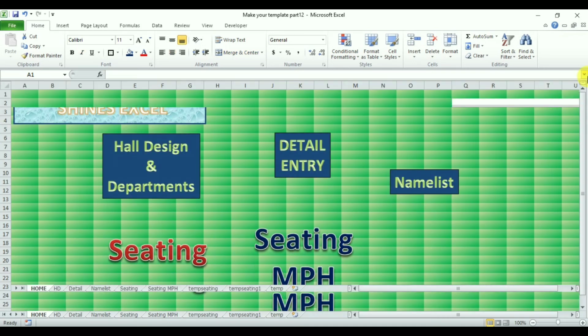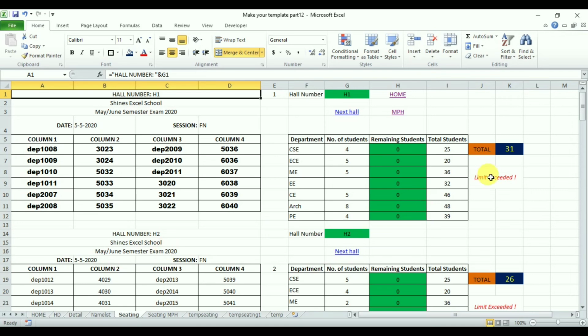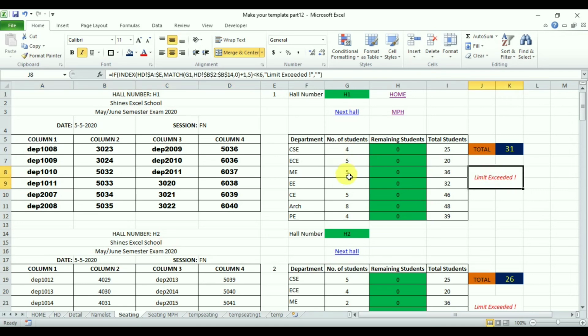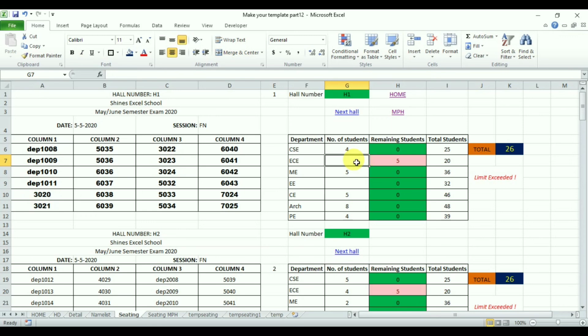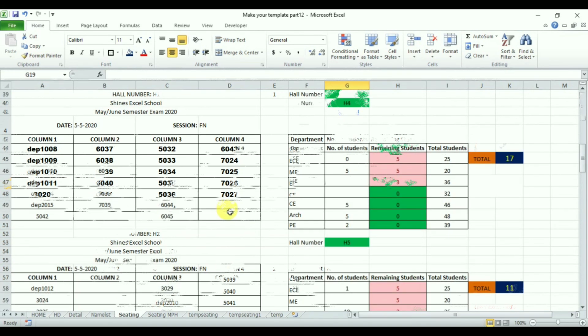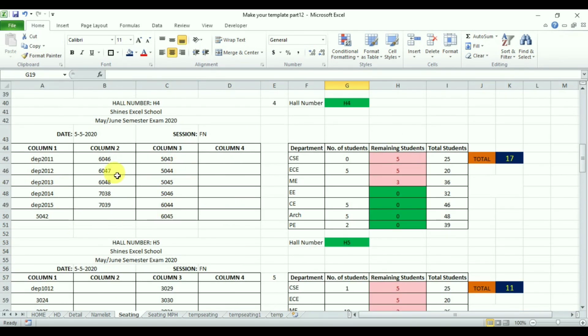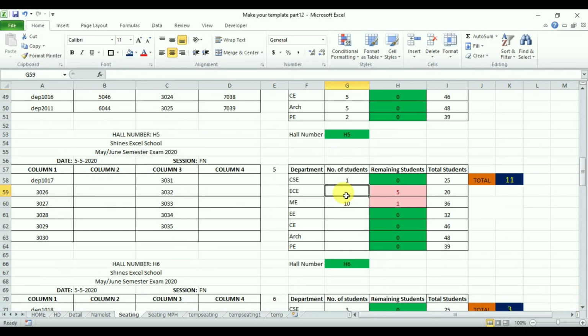So now let's check it out how our conditional formats works. And everything is working fine.